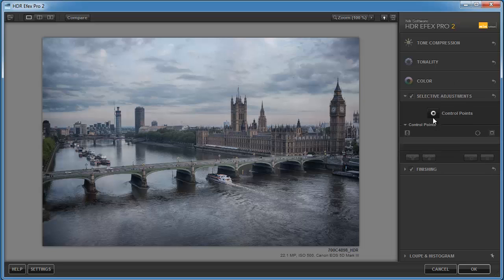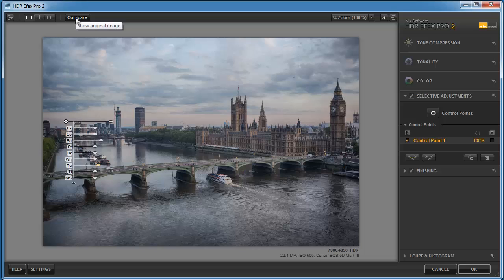And then selective adjustments. I think the true beauty behind Nik's software are the control points. And so let's say I'm going to click on a control point. We'll put it back here because this was a sunset. And maybe I want to increase the saturation there a little bit. Maybe I want to change the temperature right there and warm it up a little bit. See that? Right around there. And that just warmed up this background.